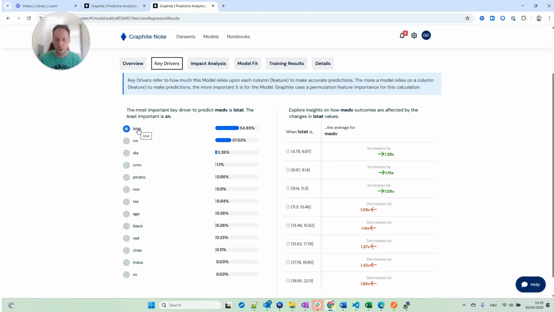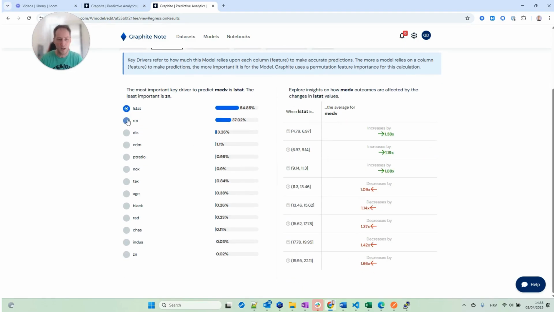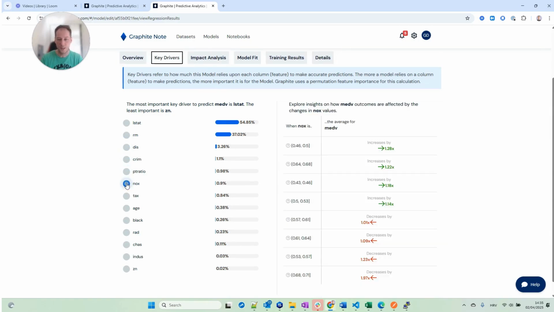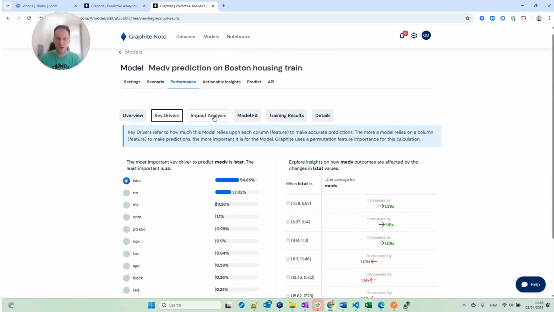And then even further, for every column, we know the sweet spot. Below 7% of lower status people around the house is the sweet spot, driving 38% more price up compared to the other buckets. For number of rooms, 7 rooms or above is a sweet spot for maximizing the average price going up again. And you can explore this for every column in the dataset. So this is incredibly powerful in understanding the key drivers of the house price going up.